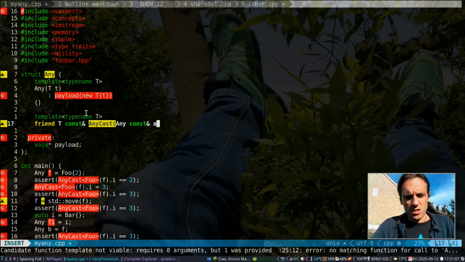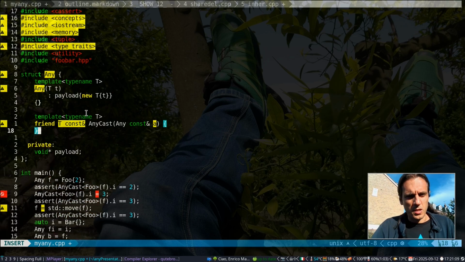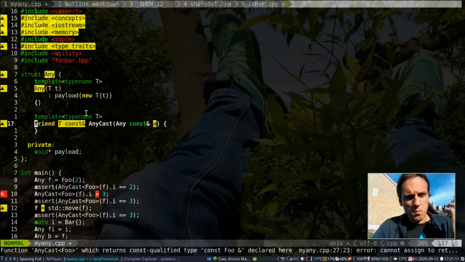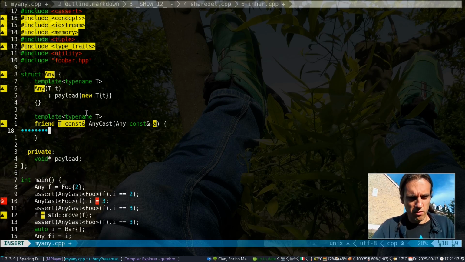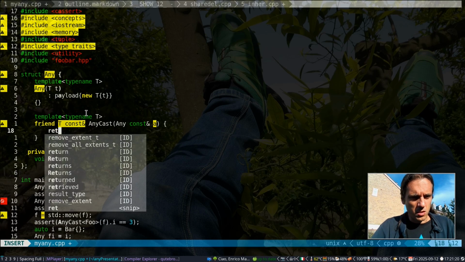And I'm returning by reference just because that's a possibility. That's not actually how the standard version is implemented, I believe. That returns by value, but we can do it one way or the other way. It's just a design decision. In this case, I'm returning a reference. And how do I return that?